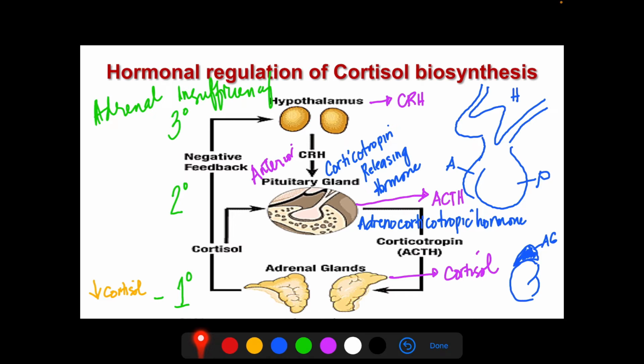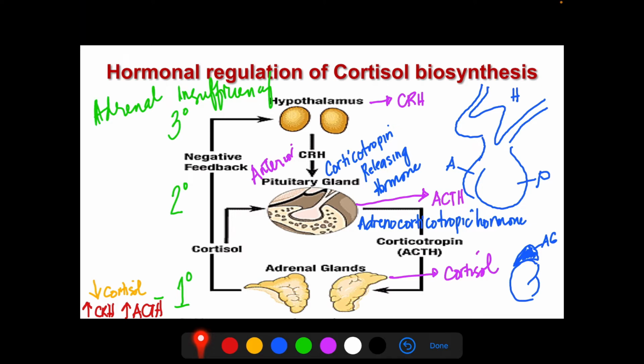How about the anterior pituitary gland? Because there is an increased production of CRH from the hypothalamus, it follows that this CRH will stimulate the adenohypophysis to produce this adrenocorticotropic hormone. So in primary adrenal insufficiency, we can see that there is an increased CRH and increased ACTH. But again, the cortisol is decreased because primarily the problem is in the adrenal cortex.